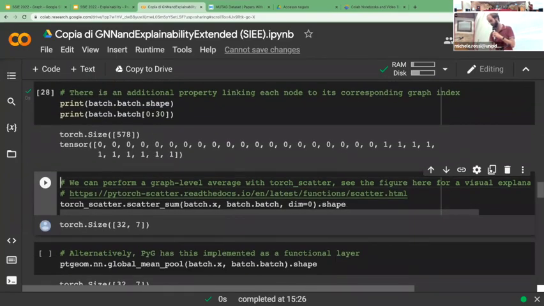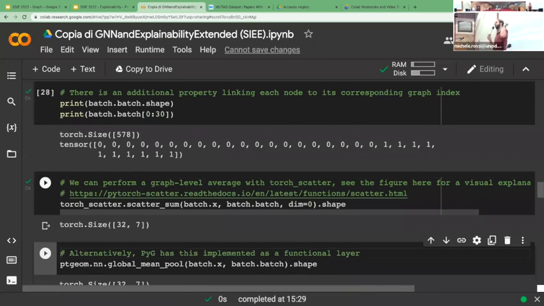And you can do that using, if you remember, we installed also a library called torch scatter. And this is the kind of scenario where it's useful. So here we're saying, okay, give me a sum of the features, but sum them with respect to the integer containing this batch object. So basically sum only those of nodes of graph 0, sum those of graph 1, sum those of graph 2, etc. And the result you see is a 32-dimensional matrix. So one row for every graph with the sum of the features.